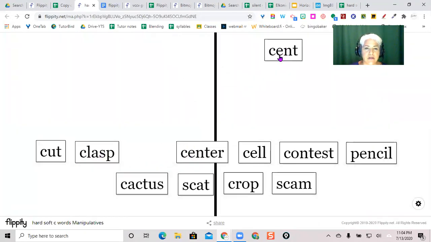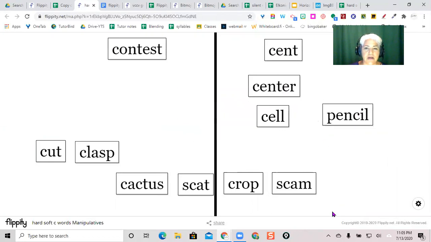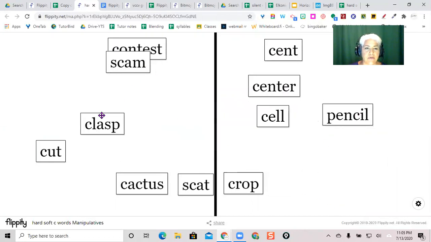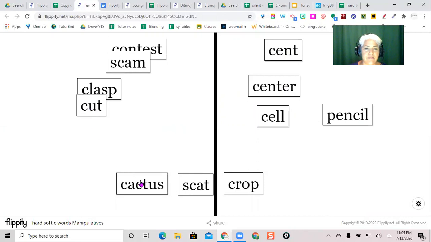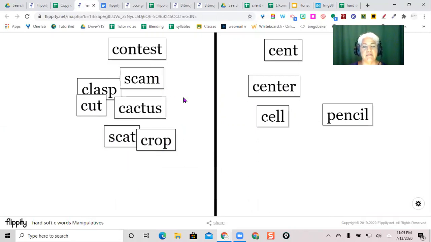And now you can sort it by the sound. There we go. And read the words at the same time. So doing sorts is really easy on this. If you have the list of words that you want to make into manipulatives somewhere, it takes seriously a minute to do.